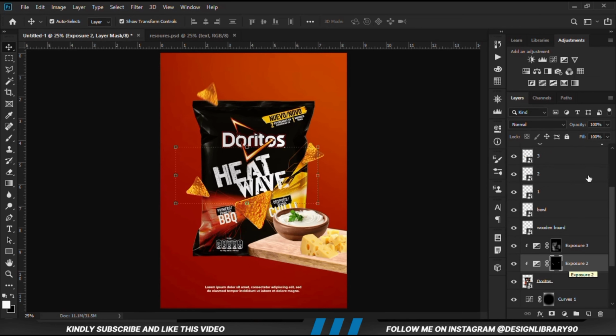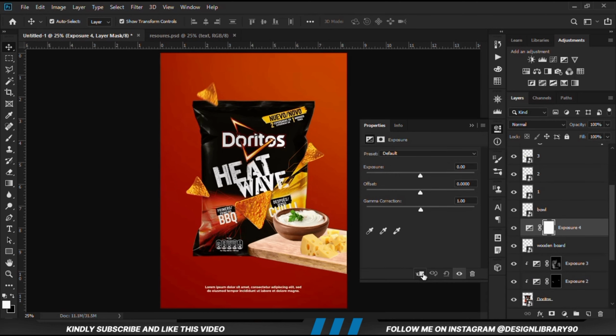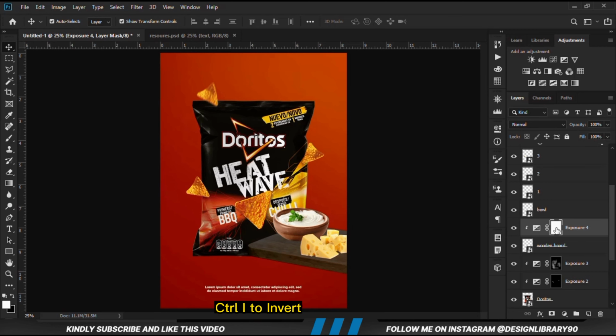Let's reduce the opacity for this one. So this is before and after. With the mask selected, Ctrl I to invert. We grab a soft brush and we are going to paint some shadows.